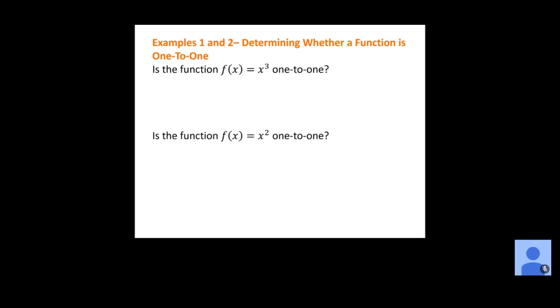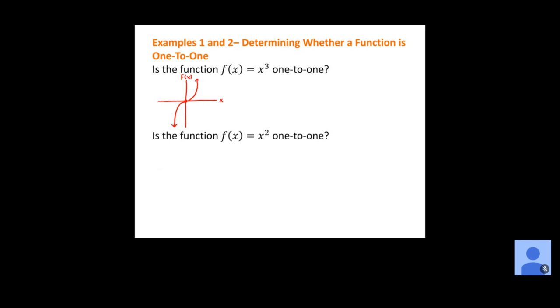All right, so we want to determine first, in this case, is f of x equals x cubed a one-to-one function? So the first thing I'm going to do is think about what that graph looks like. So we've talked about the x cubed graph before. And so if we were to sketch this now, this is my f of x, this is my x. It's going to go through the origin, and it's going to come up like this, kind of level out at the origin, and then continue up towards infinity that way. And so that's what our x cubed graph looks like.